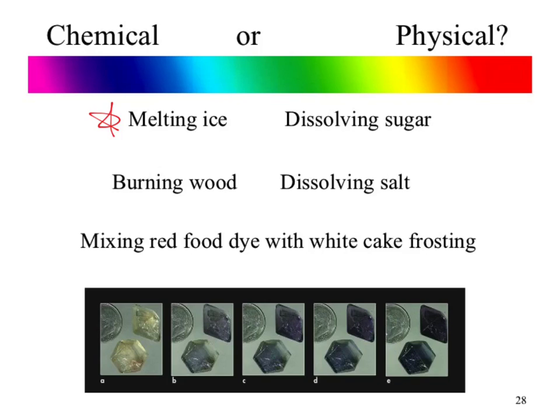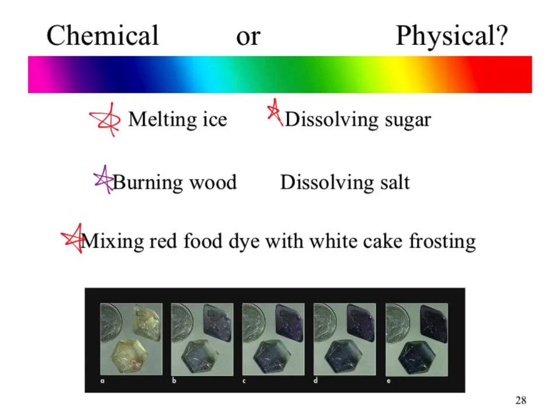Dissolving sugar. Okay. It's interesting that we tripped that one up. It is a physical change. Okay. You won't find anybody telling you that that's anything different. That is always described as a physical change. Okay. Burning wood. Okay. That is purely chemical. Okay. Mixing red food dye with white cake frosting. Okay. We said it was physical.